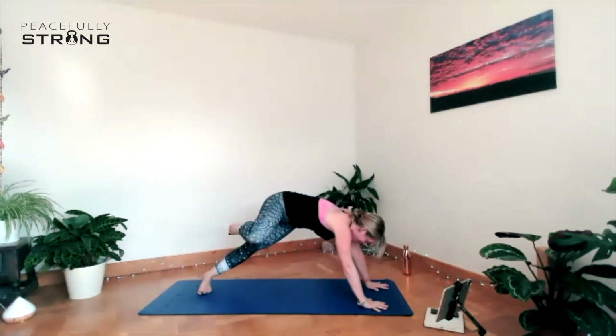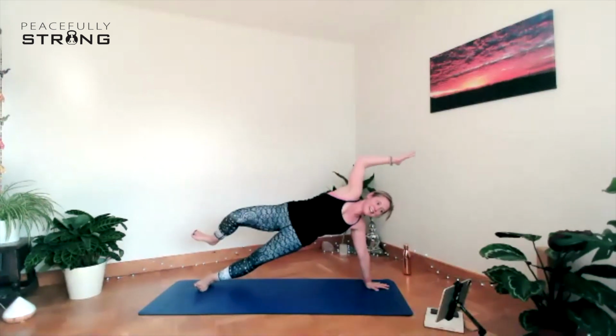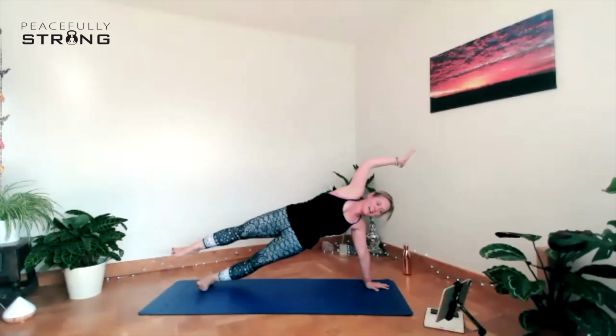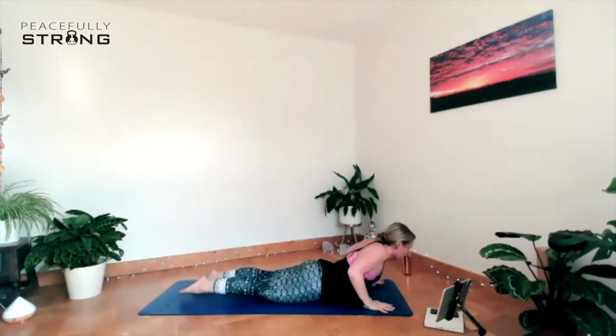Rock onto your left foot and hand. Right knee is lifted, elbow to knee. Inhale, lengthen. Exhale, tap. 2, 3. Good, so stable. Inhale, lengthen. High plank. Lower it down. And cobra.